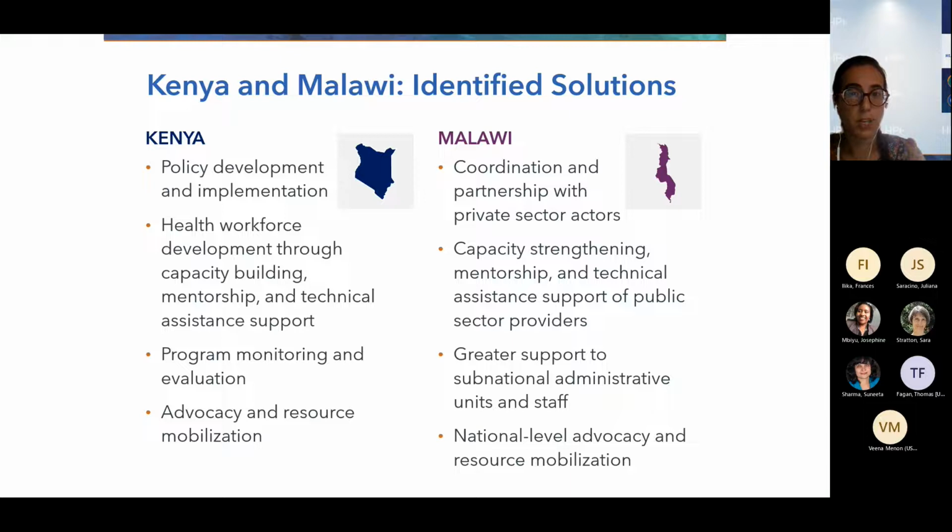Answers for the 4 assessment questions were collected from in-country stakeholders, and in our initial implementations of the tool, as a final step, identified solutions were then categorized into 4 priority areas, which are shown here for both Kenya and Malawi implementations. The results of the implementation in Malawi and Kenya, including details of each module and phase of analysis, are available in briefs on our website. I will put the link in the chat after the presentation.